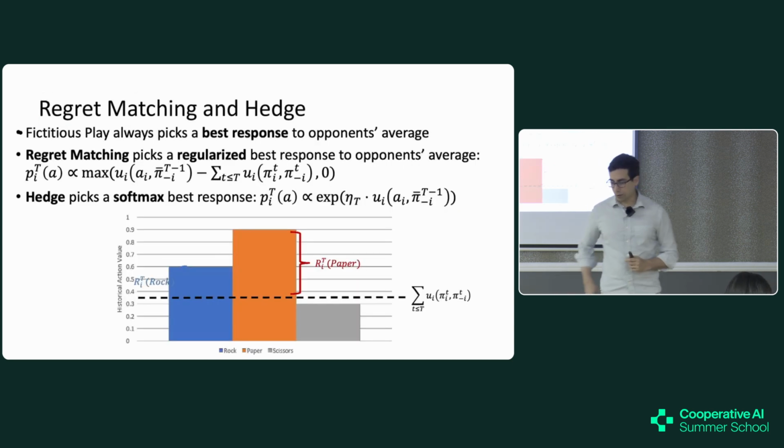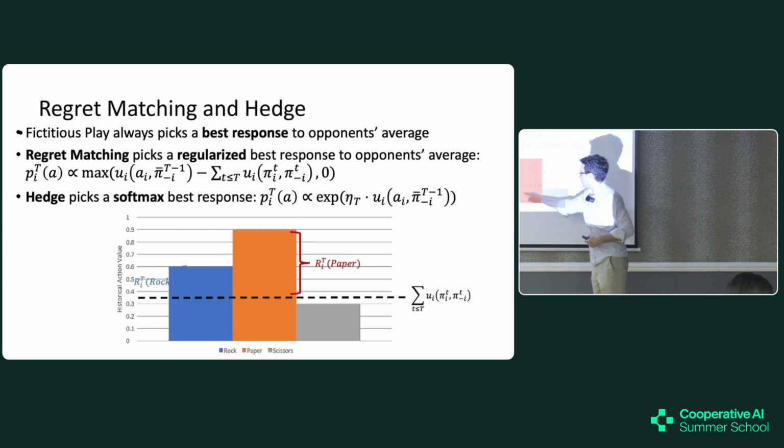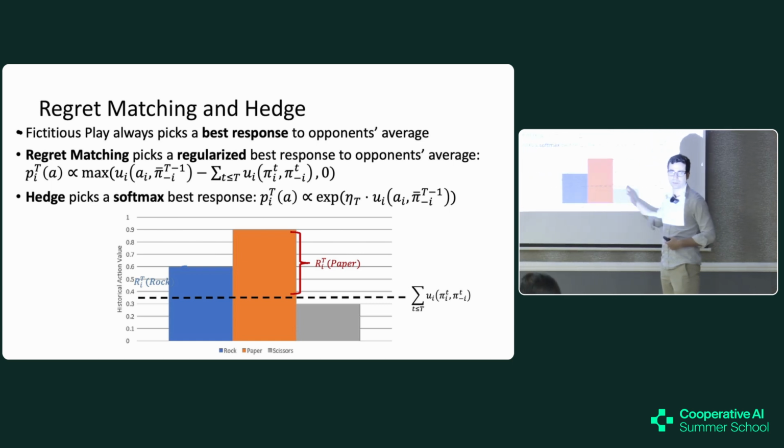Okay. Now, there are modifications of fictitious play, regret matching and Hedge. If you look at them carefully, they're actually doing something similar to fictitious play. Fictitious play is always computing a best response to the opponent's average policy over all the previous iterations. What regret matching and Hedge are doing is they're picking a regularized best response. So what regret matching is going to do is, in this case, if this is the expected value of rock, this is the expected value of paper, this is the expected value of scissors, fictitious play is just going to say, well, paper, the expected value against the previous policies of the opponents.